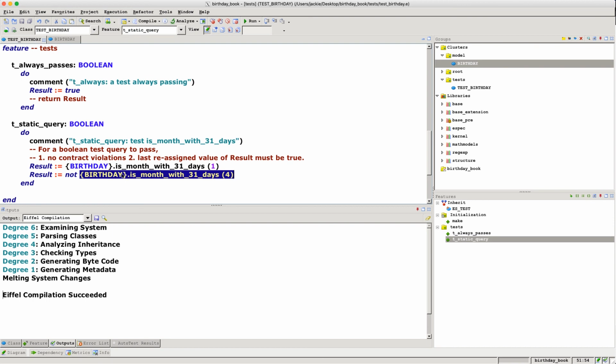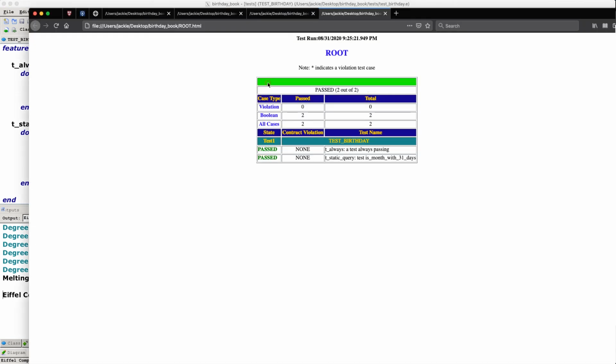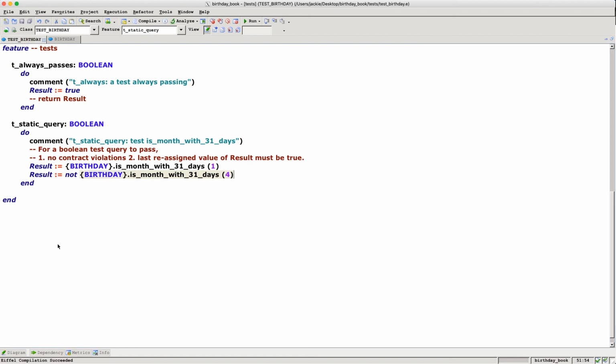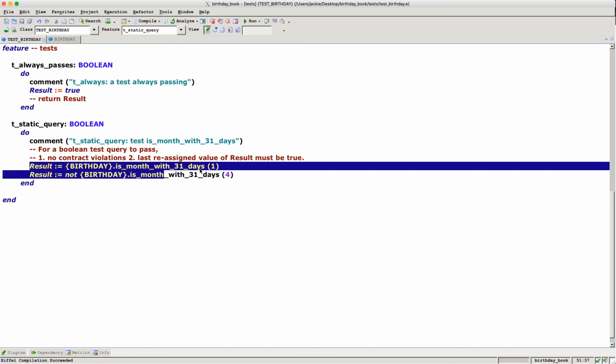Hopefully it's not too tricky for you. I'll leave this version over here, and then I'll say compile, and then run workbench system. But that's not the main point I would like to illustrate to you. I want to illustrate another point, which is that there is a general problem if you try to reassign the result two times consecutively without an explicit assertion. That's something I would like to explain to you.